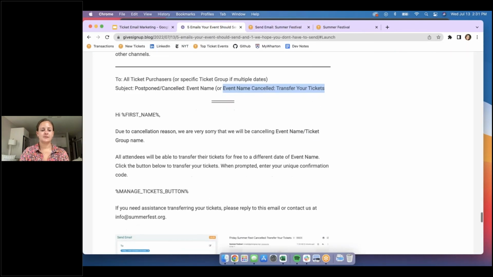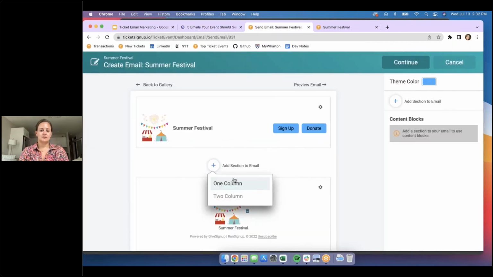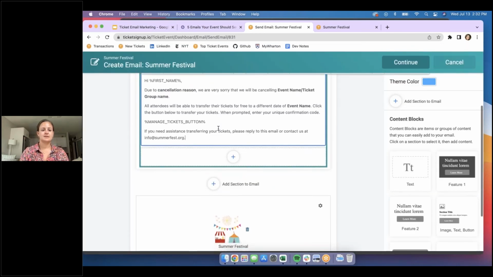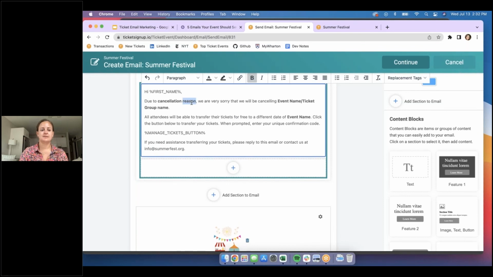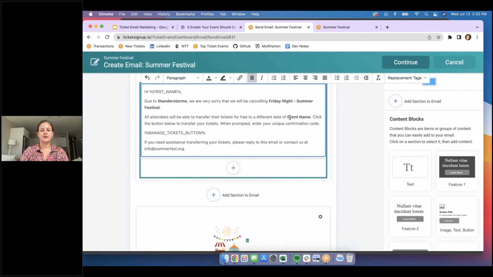And we're going to copy this content here. So this email is just providing a brief explanation of why it's been canceled. So we'll say thunderstorms because it's the summer. And we're going to say it's just canceling Friday night summer festival. And we're going to replace this text here with my event name.